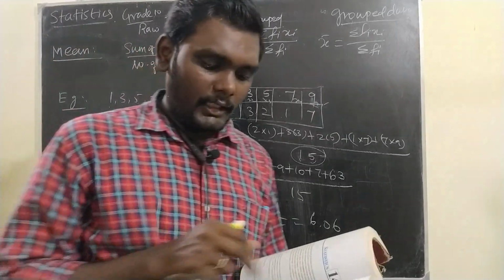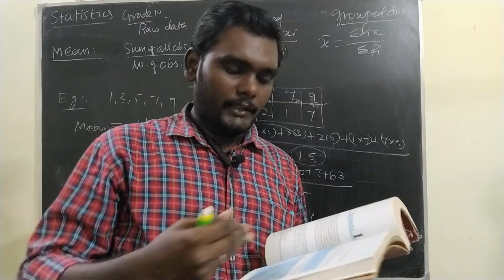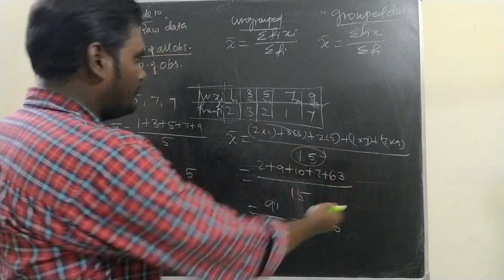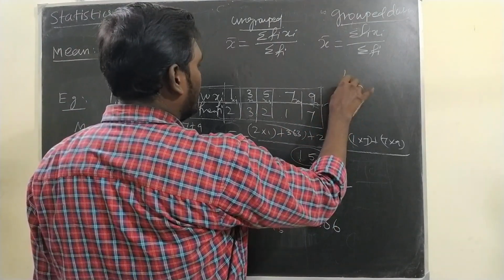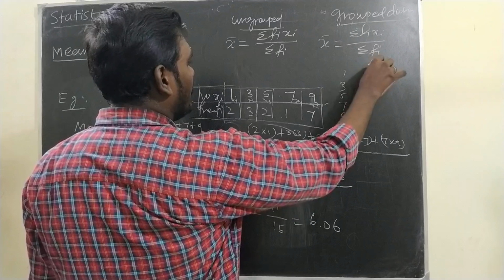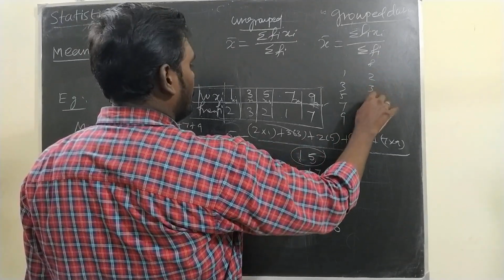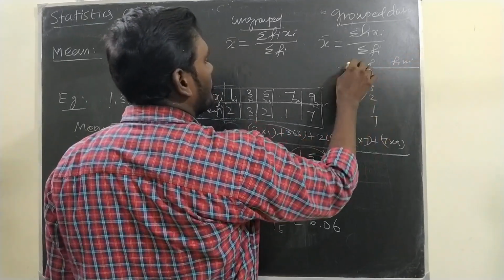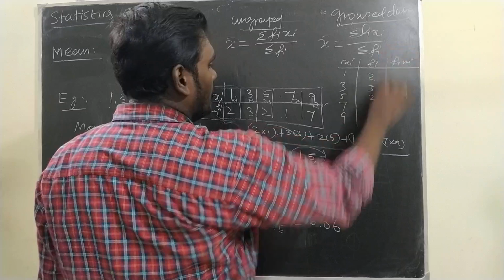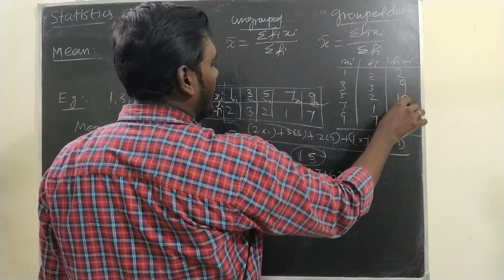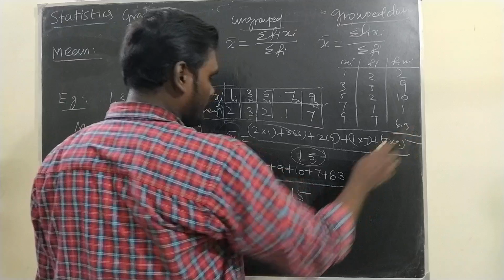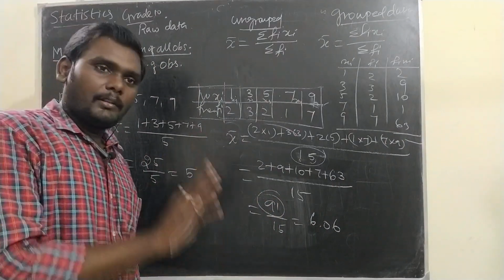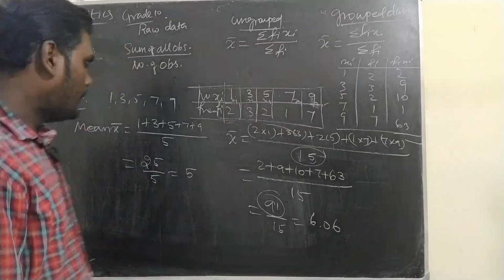Okay. That is how we have to do: we have to write the table as it is. See this horizontal table they gave, right? You have to write that vertically. See the book. After that, fi xi, like they multiplied. Here I have done it. The same table vertically we have to write. So 1, 3, 5, 7, 9. Here frequencies 2, 3, 2, 1, 7. Then fi xi. This is xi. This is fi. So multiply everything, man: 2, 9, 10, 1, 63. When we add everything, this number will come. Okay, got it? That is the procedure you have to do for your answer. Okay. Now see the next example.